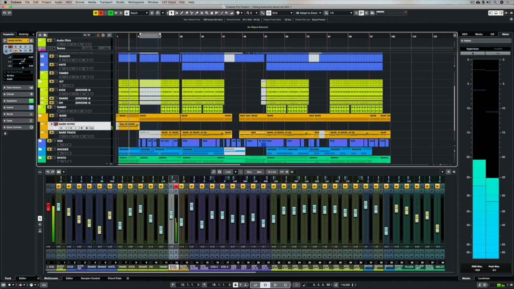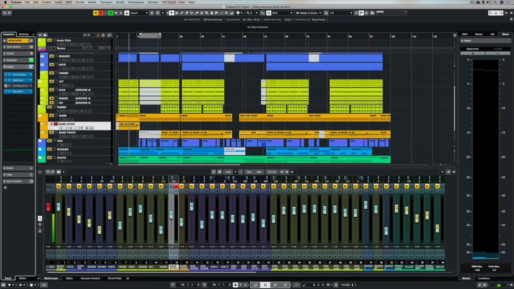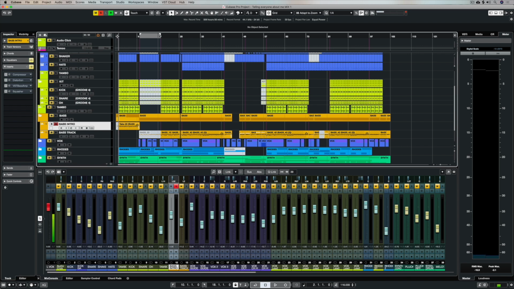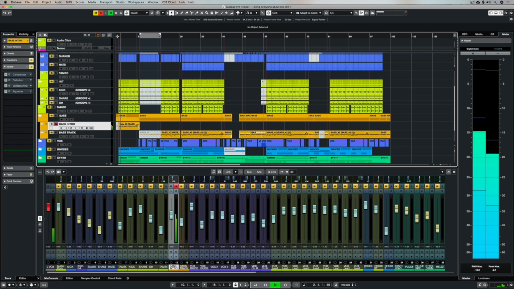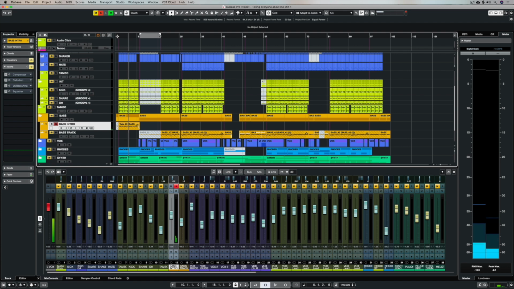It sounds pretty nasty, right? And that is not as it was recorded. So if I want to bypass these inserts, which I've got on it, which is really one of the reasons why it's sounding like that, we can hear how it's actually going to sound. And that's quite a beautiful sound. So why did I decide to dirty it up? And this is the whole concept, or one of the important concepts of mixing. It's because we want it to make an impact in that overall sonic picture that we're building.